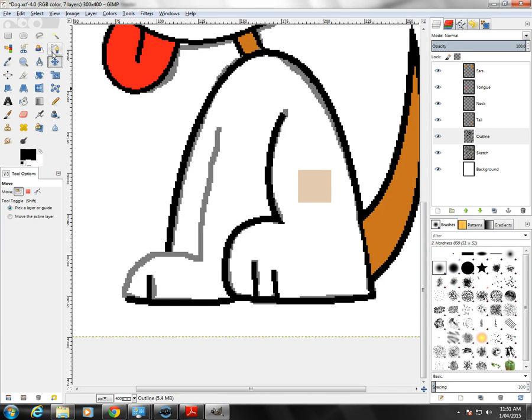If you're not brave and don't want to do it in one go, do that and go there. Let's grab that bit and put it like that. You can still adjust the path. Click the move tool, go back here.